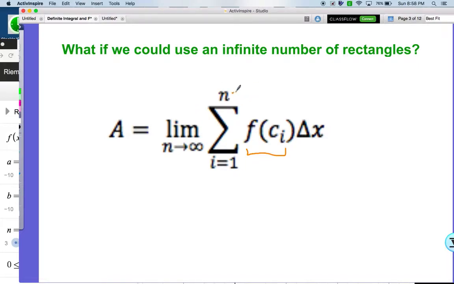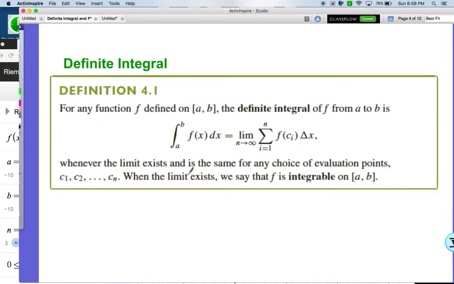And n is your number of rectangles. As we talked about with the derivatives at the very beginning of the semester, it's all about the limit. Limit is pretty much the rigorous way we explain and build our definitions for doing the derivative and doing what we're about to do. It's all based on limits.